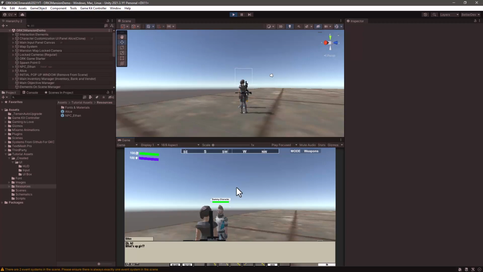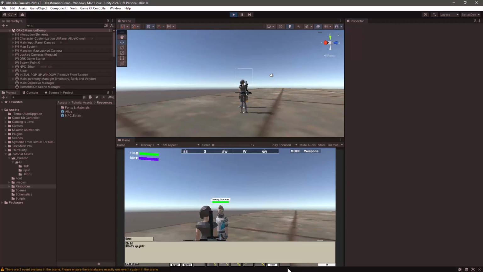the Alice player. And you may notice right away that there is a warning that there are two event systems. One created with GameKit Controller UI and the other one created by ORK Framework. So we want to decide which one we want to use at the end. We can only have one in the scene to avoid this warning.